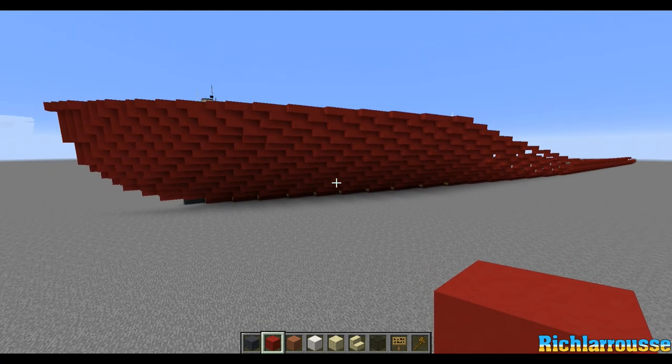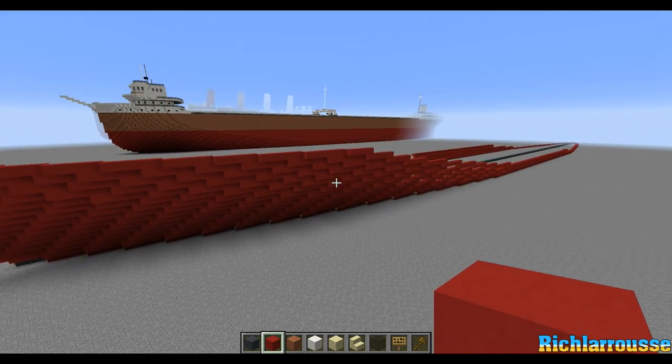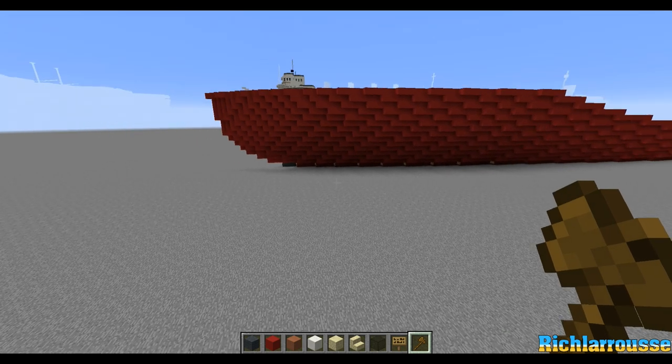So what I'm going to do, I'm going to do a quick jump cut while I fill in the gaps, and then we can move on to the stern. So back in a moment. Okay, back again. So I've filled in all the gaps, so it should, like I say, look something like that. So I'm going to do the other side now.